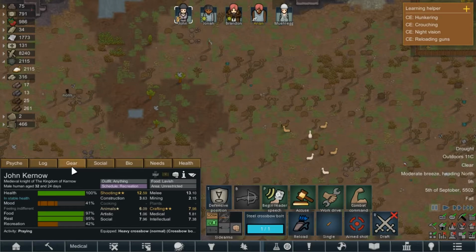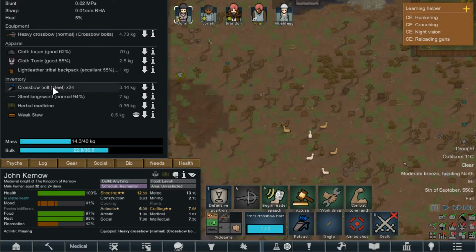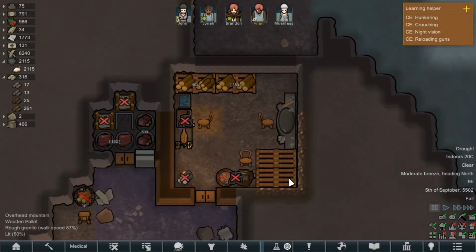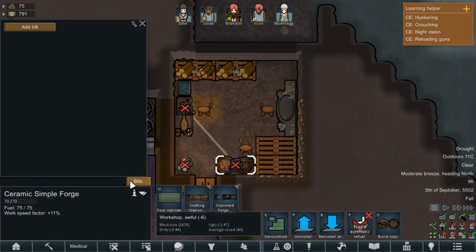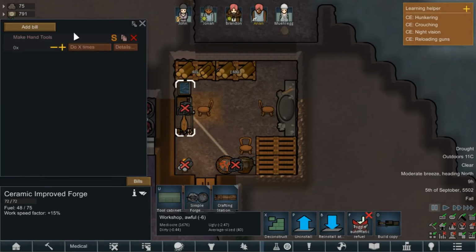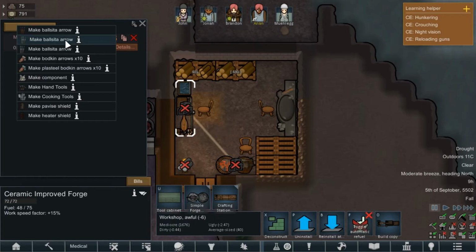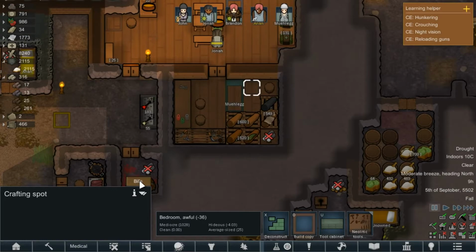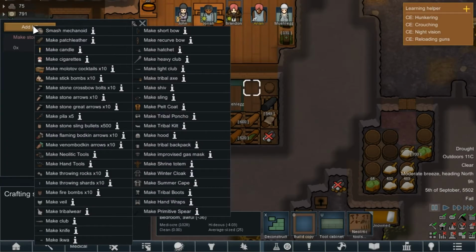Like, what gear is he using? Steel crossbow bolts. I don't think we can make those yet. Bodkin arrows. No, we can't make those yet. Do we have a crafting spot? Yeah, we have a crafting spot here. Can we make steel crossbow bolts? No. Okay.